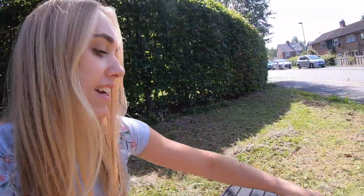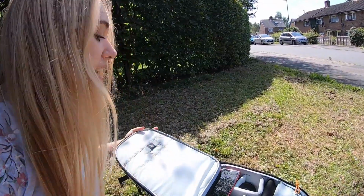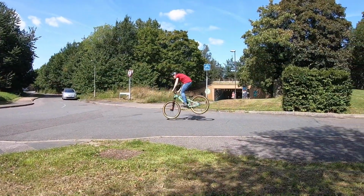We're at the location of choice, and I'm gonna show you the new gadget we've got. It's a bag, but it's not just a backpack. It's a camera bag backpack. So it makes life so much easier when we come out and film, because, ta-da, everything's all in one place. So I'm gonna set the camera up now, and then we'll start filming tech line on a Thursday. It's tech line Thursday. Doing some practicing over there.